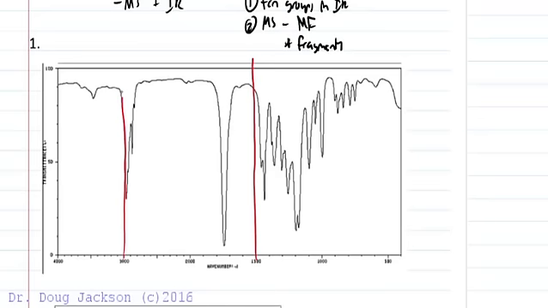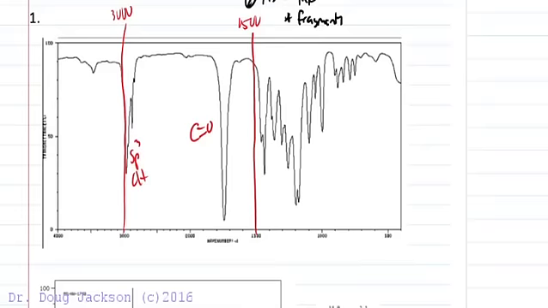If we have an IR, we always diagram it by drawing a vertical line at 1,500 and 3,000 wave numbers. We reference our peaks from those to see what we have. A broad peak to the left of 1,500 in this region is going to be a CO double bond for sure. CC double bonds would be sharper and accompanied by SP2 CHs to the left of 3,000. We don't have that. We have the SP3 CHs to the right of 3,000.